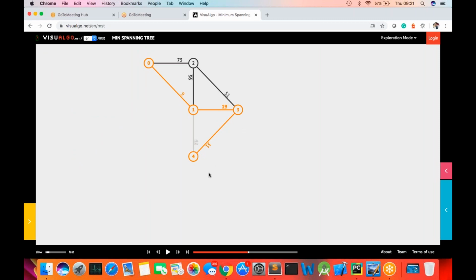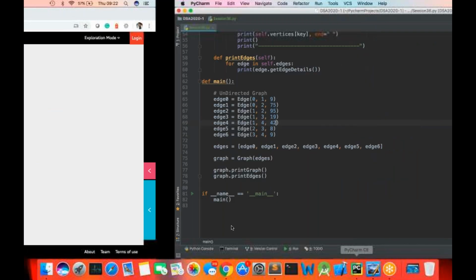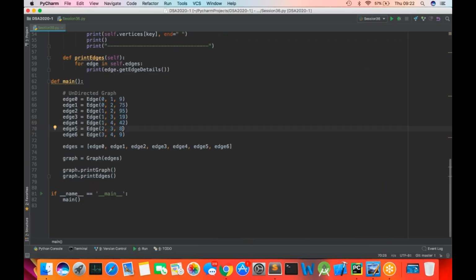Then 2 to 3 and 3 to 4 as the next one. So these are the 6 edges, right?